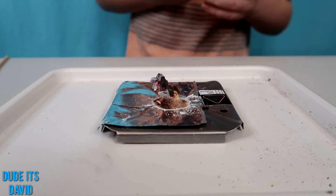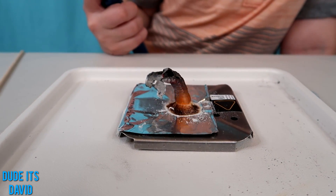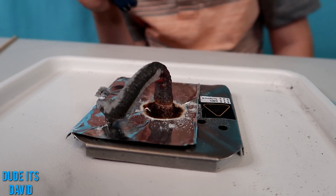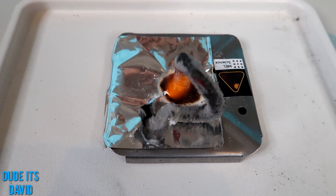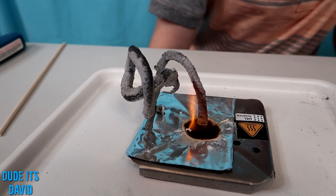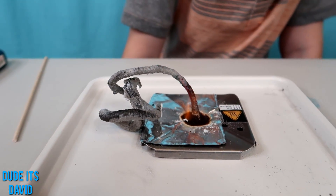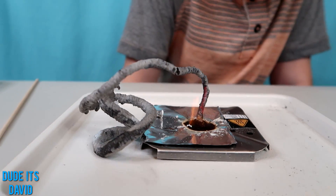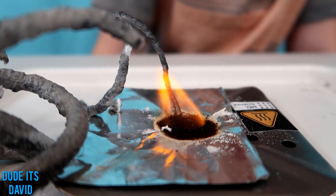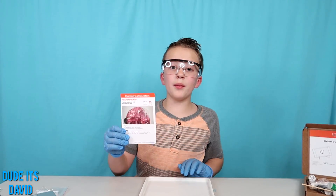Guess who will win the Nobel Prize in Chemistry! That looks so weird — it looks like lava. Mel Chemistry experiments are safe to do at home. That's a really thick one — this one turned out pretty good. It's going crazy — I think this is faster than the first one we did. And it hasn't broken yet — impressive. Getting skinnier as it goes. It broke. The coolest part is that they deliver this stuff right to my door. It's coming up the side. That was a really good one. Now we're going to do the foam eruption.